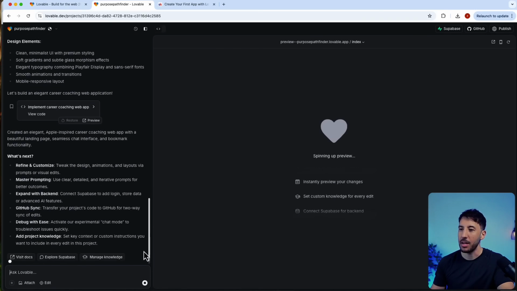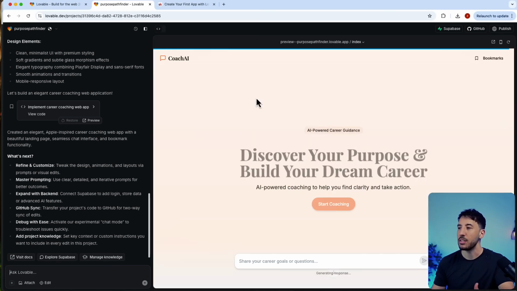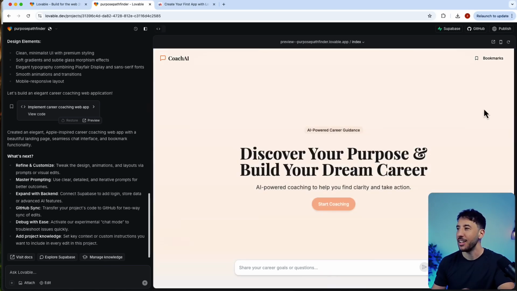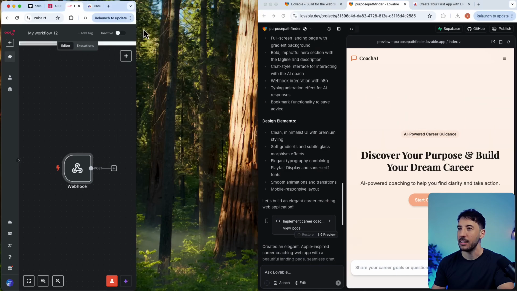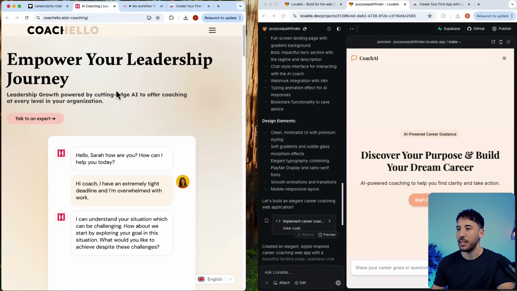All right, so it looks like it got done. As you can see in the bottom, everything got updated, and now it will go ahead and spin up this preview so that way you can see exactly what it looks like. And there you go, perfect, right? Coach AI, we got a very similar user interface as this. So let me go back and take a look at this. Coach AI, there you go, right? Very similar to that.